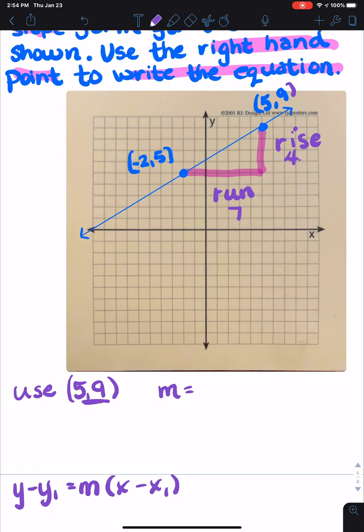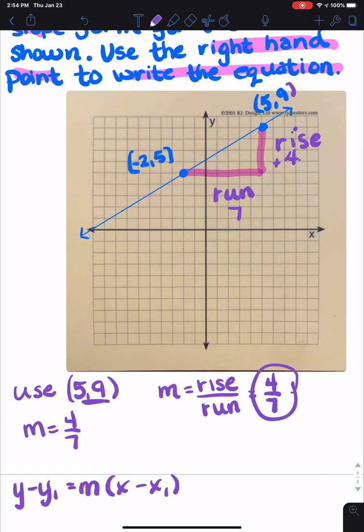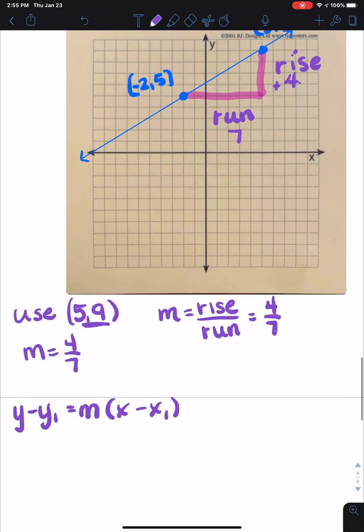And so when I look at these, first of all, that line is going uphill, which means that I know my rise is positive 4 on the top. So if I go to put this together for my slope and do rise over run, my rise is 4, my run is 7. Okay, so now I can use that slope. Now first I check this with my control divide to make sure that I can't reduce it at all. Okay, if I could reduce it, I would.